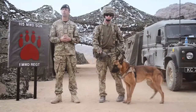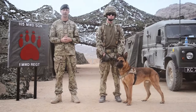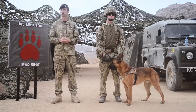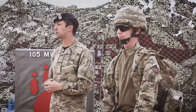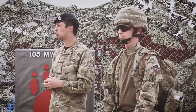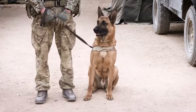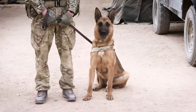If you wanted an early warning capability then this would be the team that you would need. This is Private Broomhall. He's been in the army now for two years along with his dog Rex, who is also two years old. Rex is a German Shepherd Cross and they provide the infantry patrol capability. They are essentially an early warning system for many infantry call signs to warn them of any patrols coming near, and they can detect human scent up to 200 meters in favourable weather conditions. They can also be deployed as part of jungle operations, and the way in which they indicate someone approaching is by giving a silent sit-stare indication, staring in the direction of the enemy approach.